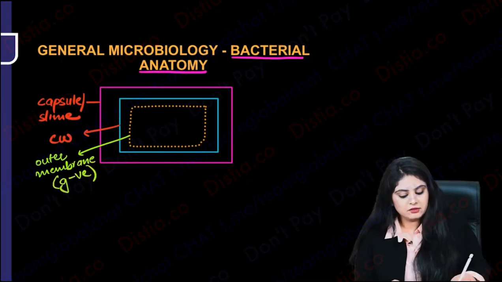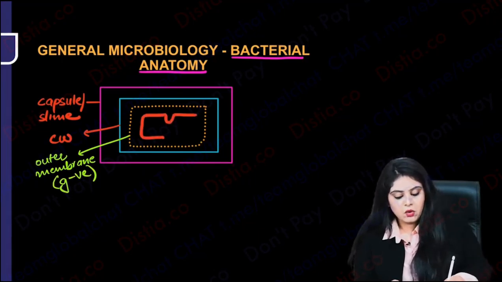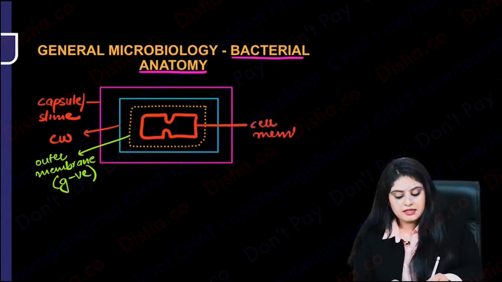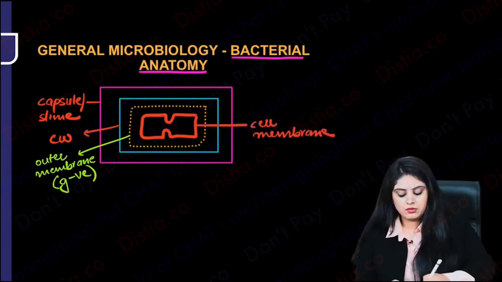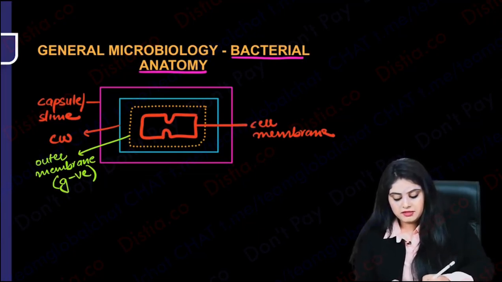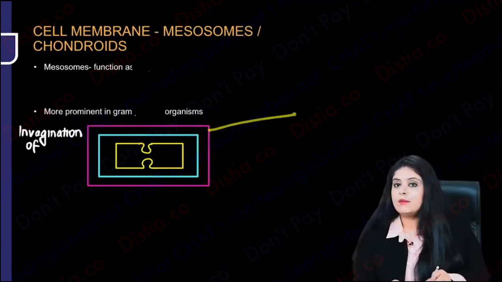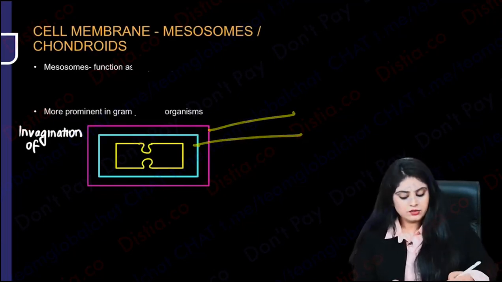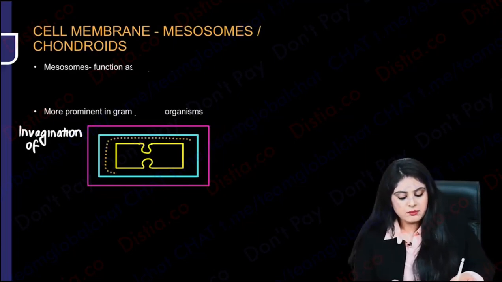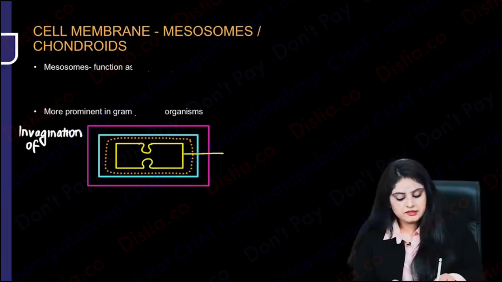And finally, I have nothing new to teach in that. Finally, I have something called the cell membrane. That is the next layer that I am going to talk about. So in this cell membrane, please note, you are put up a couple of questions. What did I say? Dekho, you did capsule, you did cell wall, you said maybe there will be an outer membrane also that is present, ho sakta hai, but I am now interested in this cell membrane.